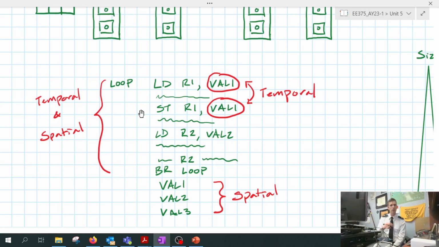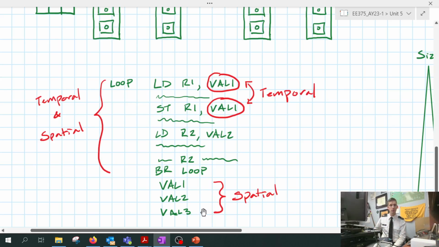Additionally, the data in our memory also exhibits temporal and spatial locality. You can see here, if I'm accessing a data value in memory, for instance, loading it into R1, it's very likely that sometime in the near future, I'll want to be storing a value from a register back into that place in memory. So that's definitely temporal locality. If I'm accessing it at one location, then very soon, I'm highly likely to want to access that memory location again.